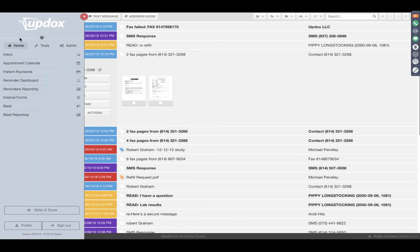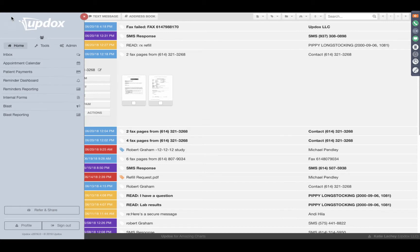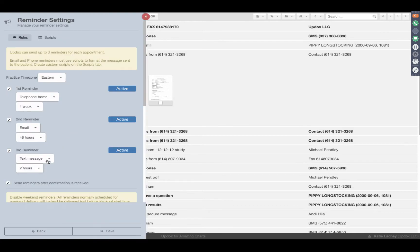To kick it off, we're going to go into automated appointment reminders. When you sign up with Updocs, you get free training and free support, and within that free training you will set up your Updocs appointment reminders. We have three customizable appointment reminders — you can pick the method of delivery as well as tailor the message that goes out. You can also set up different time frames, so if you don't want to message your patients after 6 o'clock, no worries — you can set those limitations.